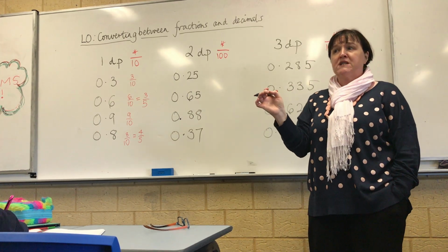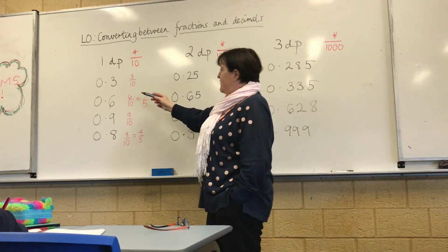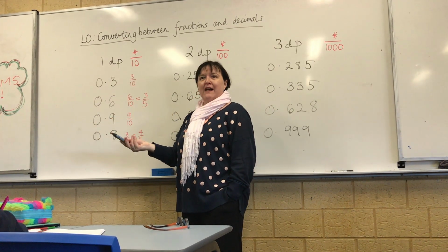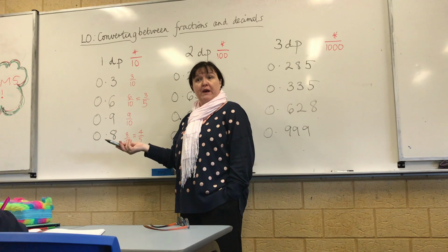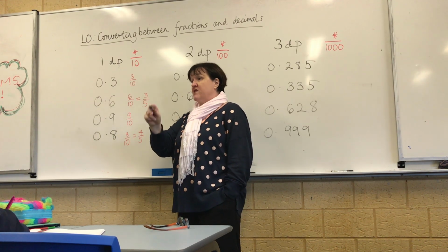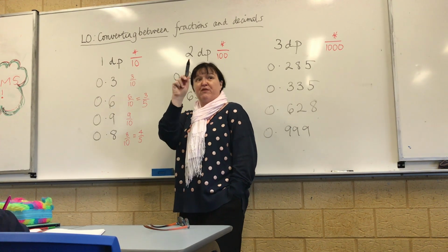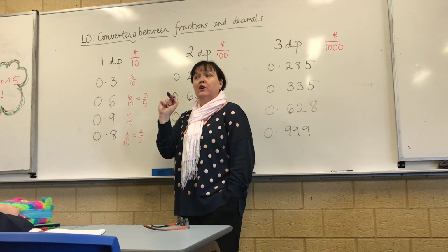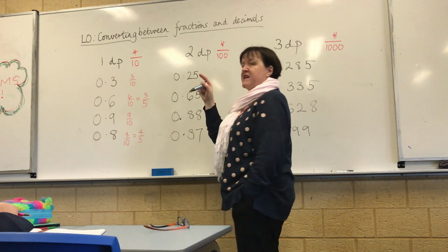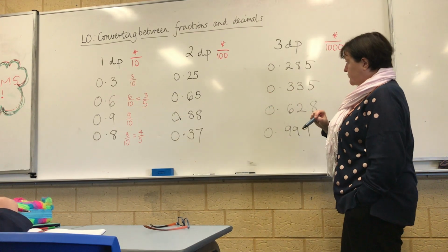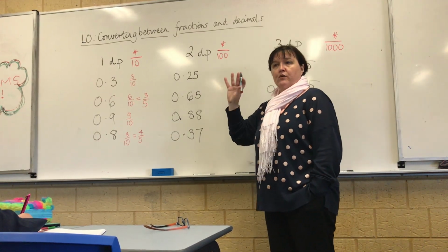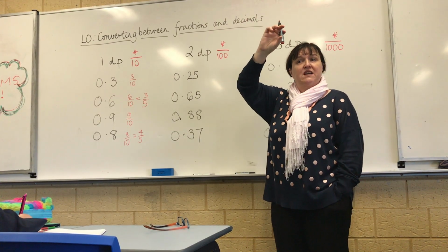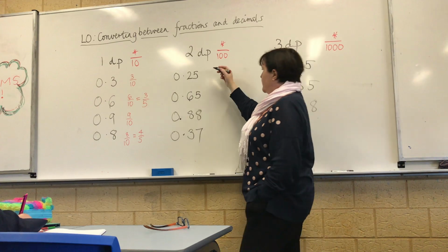So that's how you change a number with 1 decimal place into a fraction. Very straightforward. Obviously, if it's an even number, so 2, 4, 6 and 8, you will have to simplify. If it's an odd number, like 0.1, 0.3, 0.5, 0.5 you'd have to simplify, wouldn't you? Because that would simplify to what? A half, well done. Then 0.7 and 0.9. Okay, so let's look at what it says you have to do.